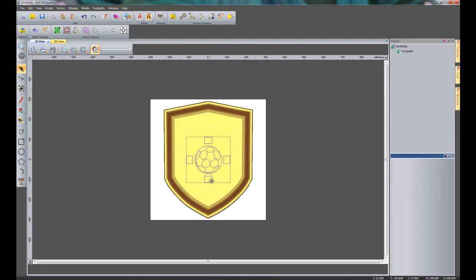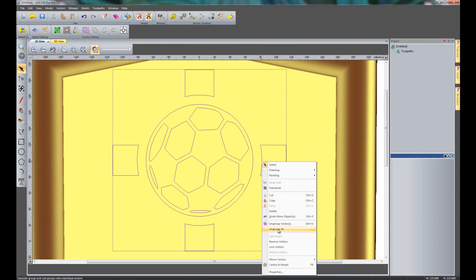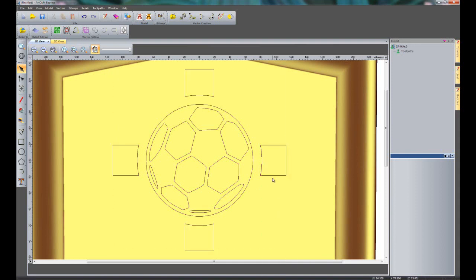Now I'm just going to move this upwards. If I press Alt on the keyboard, it gives me an orthographic move. So I'll move that up to around about there, and I think that looks fine as it is. I'm just going to edit now these two parts of the English flag, the horizontal lines, and what I need to do is to just ungroup this. So I'm just going to right click and ungroup all, and then you can see that that's ungrouped that.